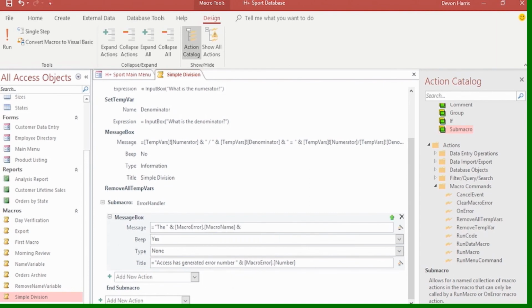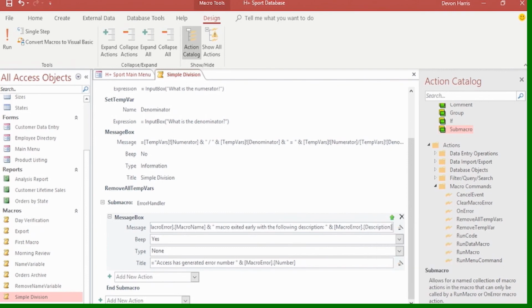Then I'll type in another ampersand, and we'll join that to the text in double quotes, "macro exited early with the following description". I'll finish it with a colon, a space, and a closing double quote. Then I'll type in another ampersand, and a reference to the MacroError object and the Description property within. That'll piece together a text string that'll pull out the macro name, as well as the full description from the error.